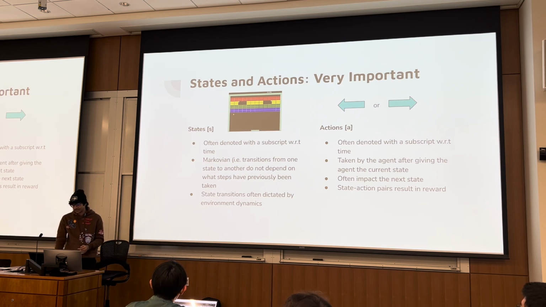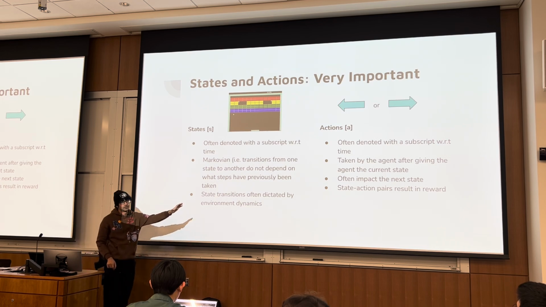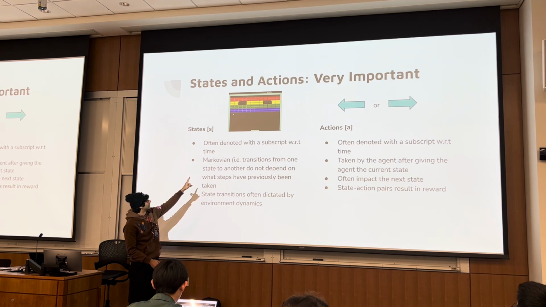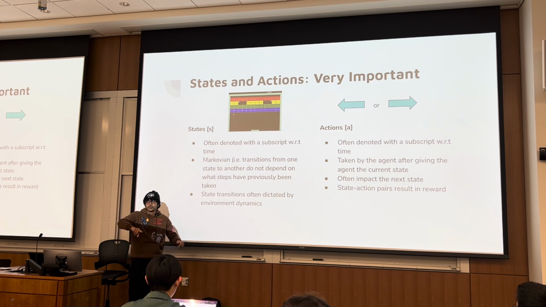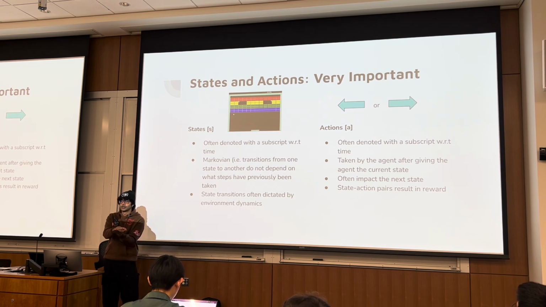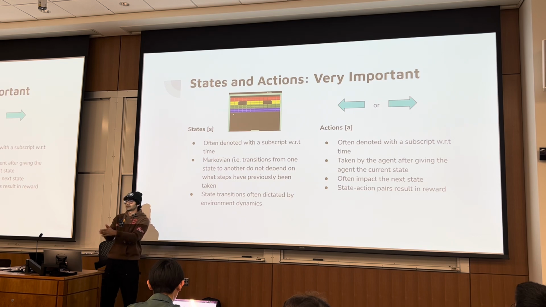And then you also have this thing, so the transitions from one state to another are influenced by mainly two things. One, just random chance in the environment, and two, actions that your agent can take. So there's one state, right? Like this one screenshot of the ball. Now, if the ball is up in that corner, it's going to hit the wall and come back down. No matter what the agent, the paddle, does, it's not going to change the trajectory of that ball, right? So for those points, the state is determined by the dynamics of the environment. But say you can move the paddle left and right to hit the ball. Now your actions have an influence on the state, right? So sometimes they can have an influence on the state and sometimes they don't. It just depends on what game you're playing, right?